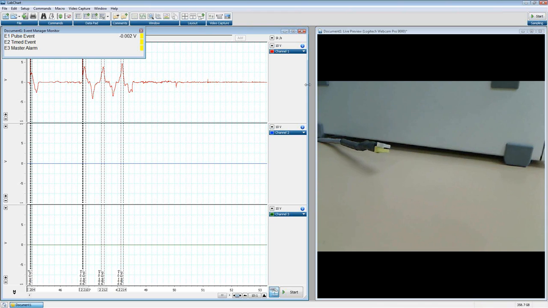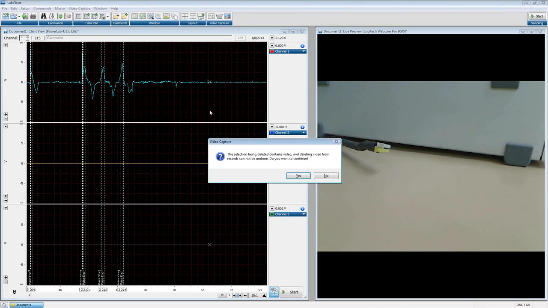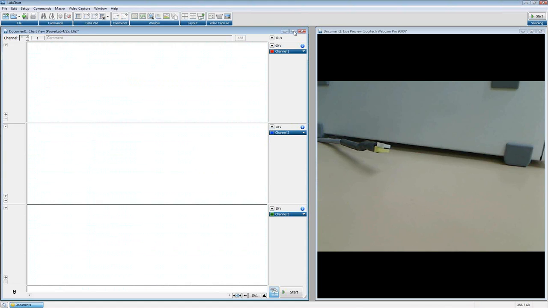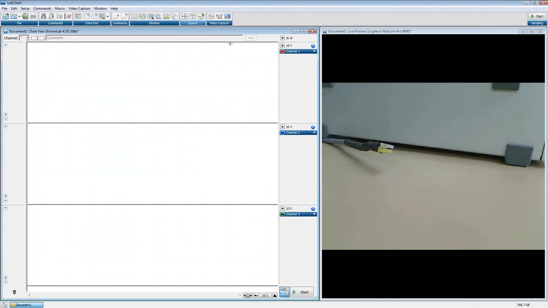So that kind of takes us to the end of Event Manager. And last but not least, we're going to cover Fast Response Output. The reason we developed Fast Response Output: Event Manager is entirely based in, let me go ahead and delete some of this data, entirely based in the software. Because of this, it is limited by how fast your computer is. If you have a really, really poor computer, I've seen delays from when an event is triggered to when an action is actually performed of up to 800 milliseconds with Event Manager. Obviously, for a lot of experiments, it's going to be way too much of a delay. That time lag there is just too much.